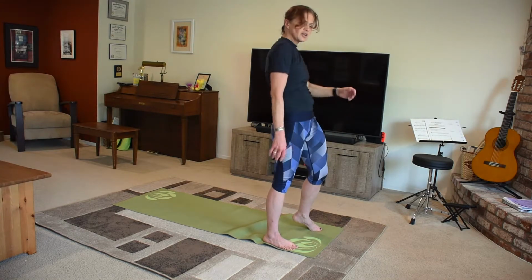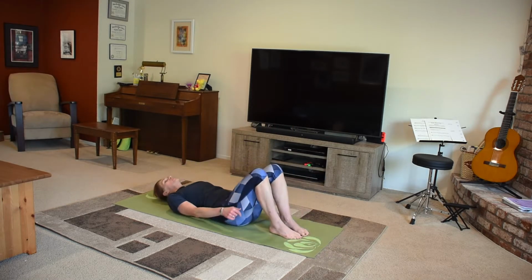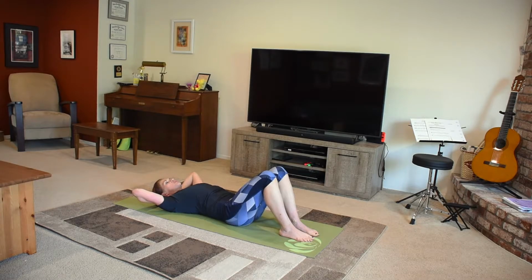All right, now you really kind of loosened up, right? So let's go straight into our abdominal series. Okay, heels in line with sit bones, okay? Hands behind your head. We're doing our upright. Neutral spine, tailbone heavy. You have a space in the lumbar.